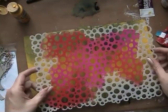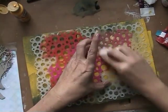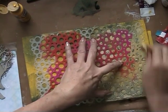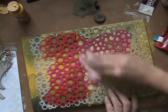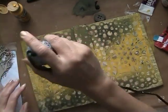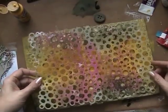And then I thought, oh, way too dark, you can't see the paper anymore. So go in with my favorite stencil at the moment. Just use a baby wipe and wipe the excess paint off of your cover. So that's what I'm doing here. Front and back, of course, drying it completely. It looks quite nice. And then I go in with the same stencil again and positioning it the same way as I did the first time.